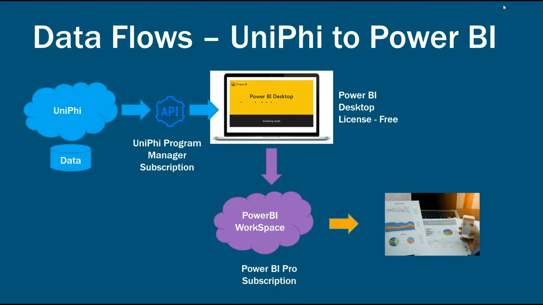But once you publish to the Power BI workspace, you need to have a pro subscription to be able to share that information. And the people accessing that information need to have a pro subscription as well. So that's $12.50 per month at the moment, and that's a Microsoft subscription fee. It's not a fee to UniPhi. So that's something that would have to be discussed within your organisation, how you wanted to share this information.